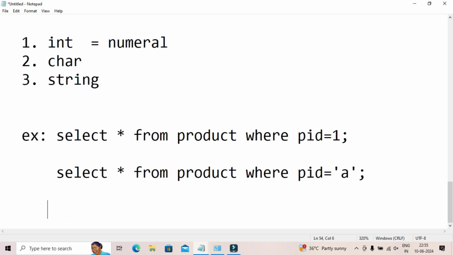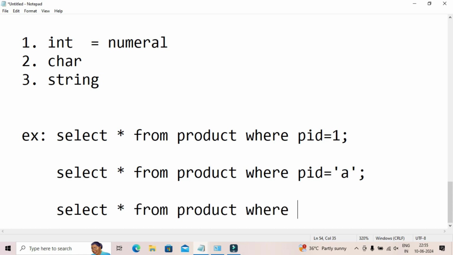Now one more example: select star from product where PID is equal to TV. Here I have used a string literal. String means a group of characters.